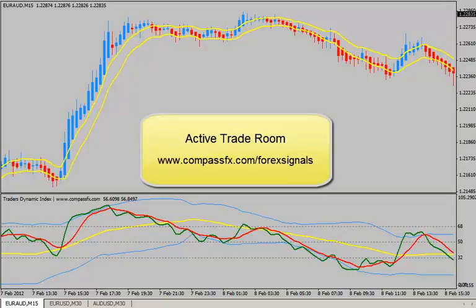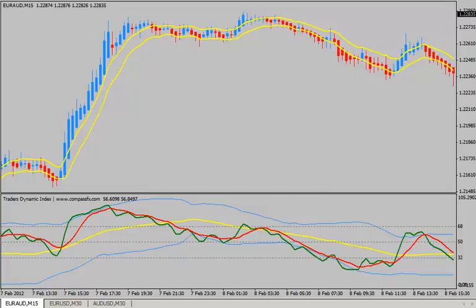This morning in the live active trade room, one of the traders asked me if I take a look at the Euro Aussie. He was considering a potential short because he saw what he thought was a head and shoulders pattern. And I wasn't sure. There were certain aspects of it that just weren't really clear to me as to whether it was going to be a head and shoulders pattern. There was a potential for it to turn into something else. So today what I want to do is go over the Euro Aussie and some specifics about it, talk about the potential head and shoulders pattern, and then let's discuss what actually did take place in the Euro Aussie.